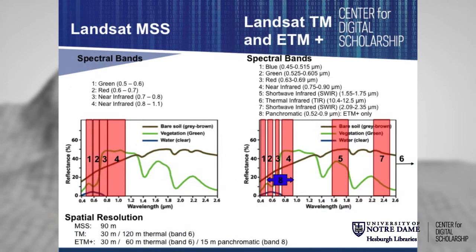So there are 2 main sensors that the Landsat has used. The early one is the multispectral sensor, the Landsat MSS, and it sampled at a 90-meter resolution, 4 different bands, 2 in the visible spectrum, 2 in the near infrared. And then the more common one that we see today is the Landsat TM and ETM sensor. They're very similar. The only real difference is the ETM added a panchromatic sensor at a 15-meter resolution, whereas all the other multispectral bands are at 30-meter resolution. It samples red, green, blue in the visible spectrum, 3 in the near infrared, and 1 in the thermal infrared.